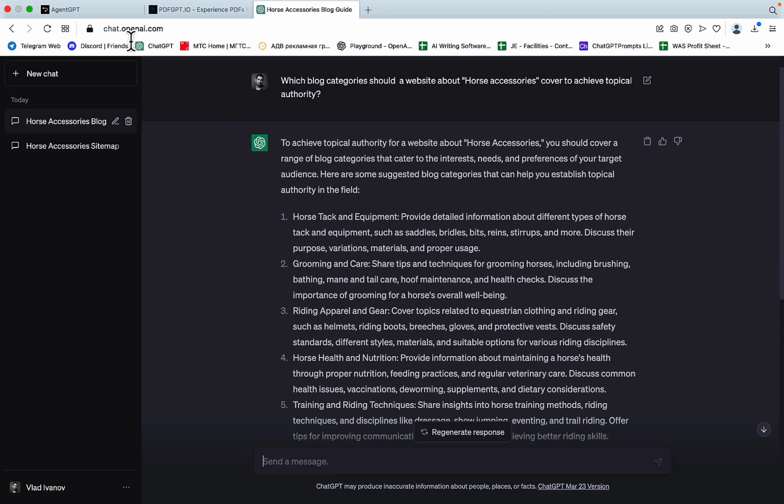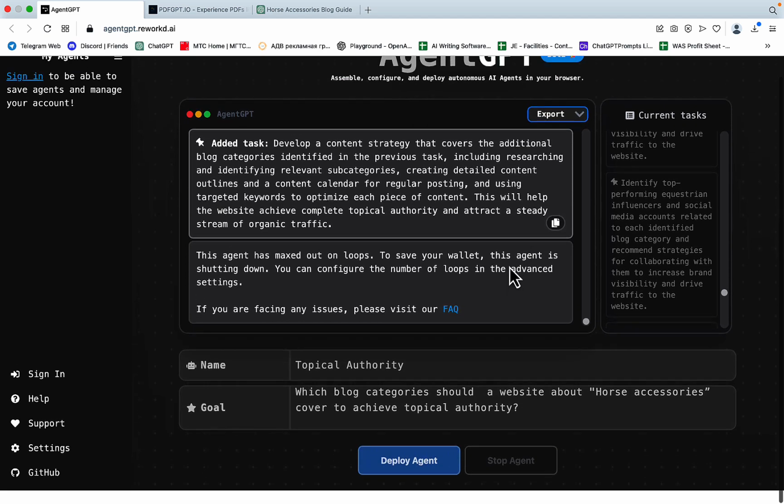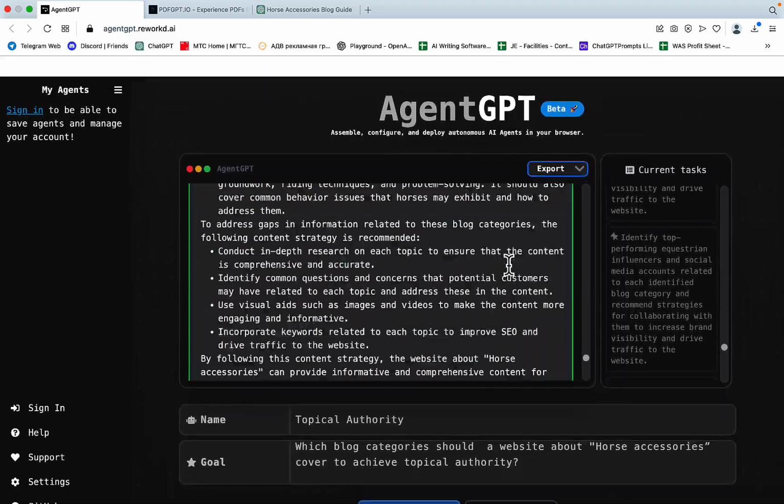And I actually finally found a good use case for AutoGPT. I tried this with the gold mode, and it took 30 minutes and a lot of credits or tokens, and it just hit a wall. But Agent GPT was better at it. The main con of Agent GPT is that it is still not fetching real-time data from Google, but it went for a good 20 minutes, and it created a very comprehensive list.